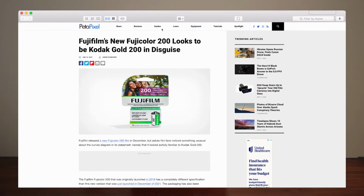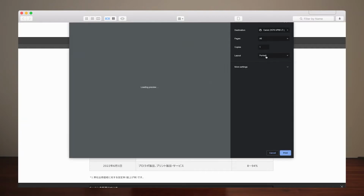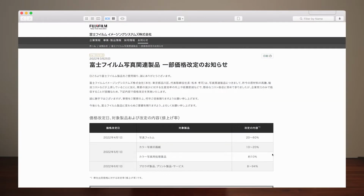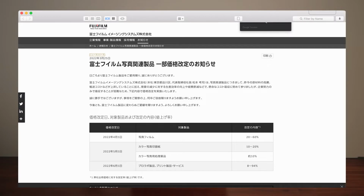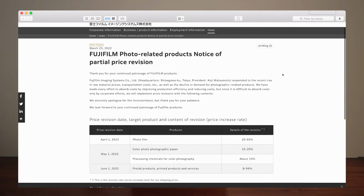Anyway, okay, so speaking of Fujifilm, yes, Google Translate. Give me that page in English. Thank you. My Japanese is non-existent. This came out a little while ago. Fujifilm is going to be raising their prices a lot. So, film prices probably going to go up, although I'm not sure if they've hit yet. Because I just placed a Fujifilm order, and I think I got in on the old pricing.